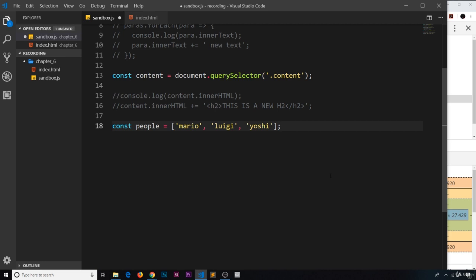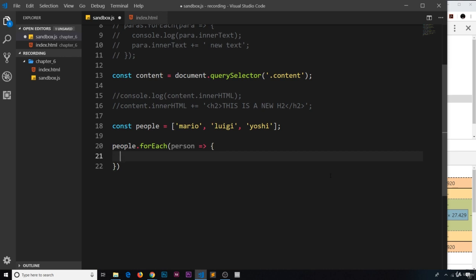Now we want to cycle through these people, and we want to generate a little HTML template or snippet for each person and output that person in the HTML. So the first step is to get the people and say forEach, and then what we're going to do is take the person, and inside a callback function we're going to create an HTML template.